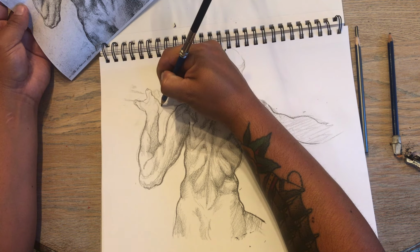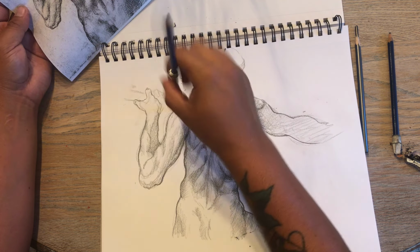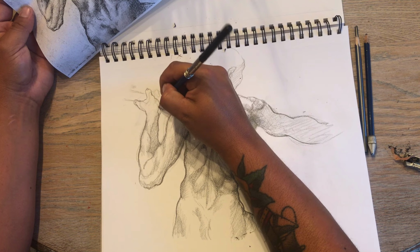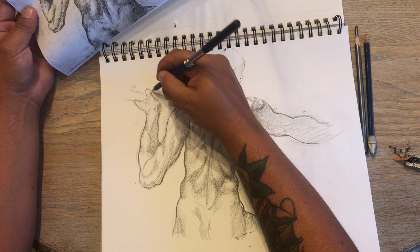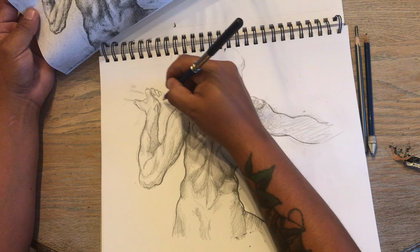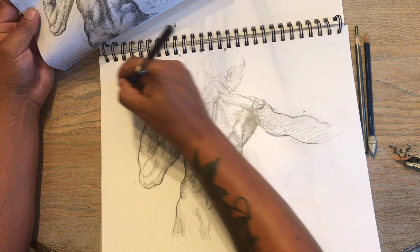So his wrist is really bent back. He's putting a lot of force into what he's about to throw. He's using that edge detection as he throws, something that we had to practice. All right, that looks a little bit better. That one goes there. Pretty good. All right, so I'm gonna go around and add some hatching just to finish this thing off.